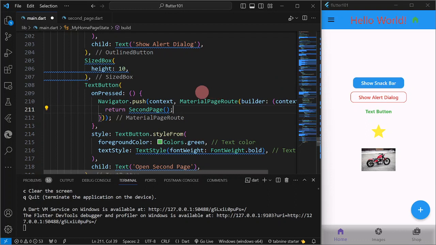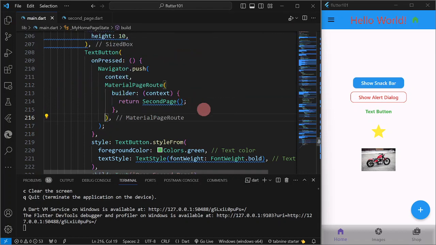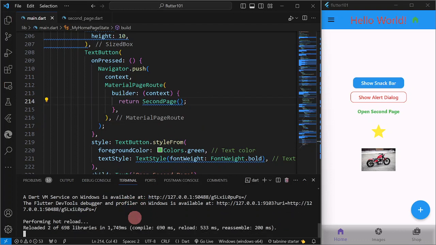Okay, comma, save. Okay, I think that's it. So after I save that, then I'm going to reload. Then we have here now open. The text button now contains the text open second page.